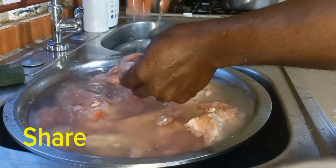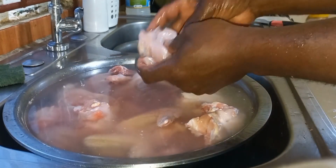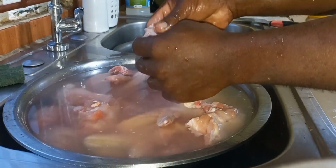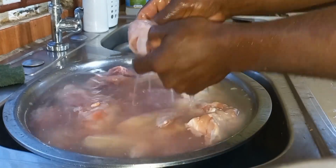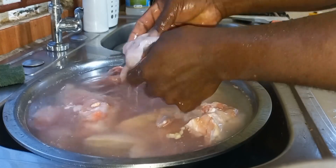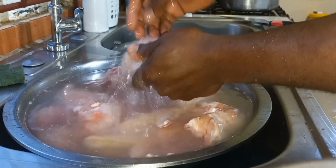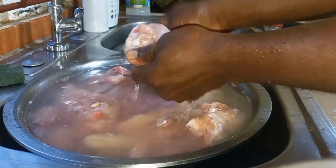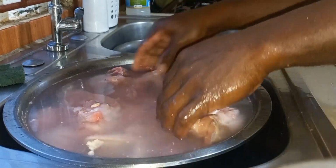You smell the water, you have the right amount of juice and vinegar. Smell right. Then place it in. Don't make your chicken stay in the lemon or lime or vinegar water for too long. Farmer wait and experience.